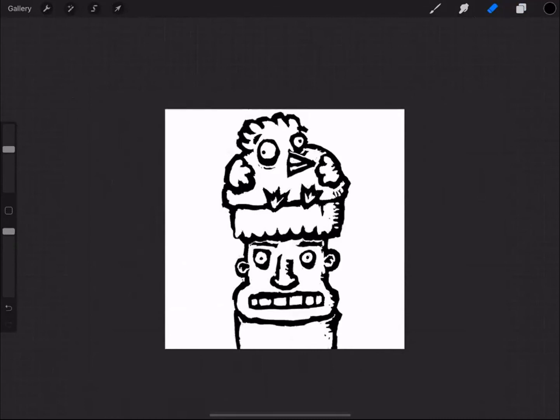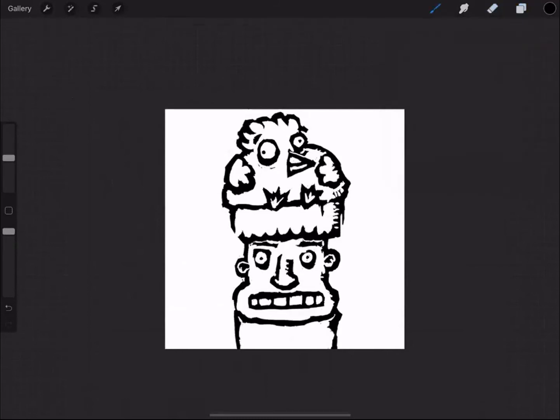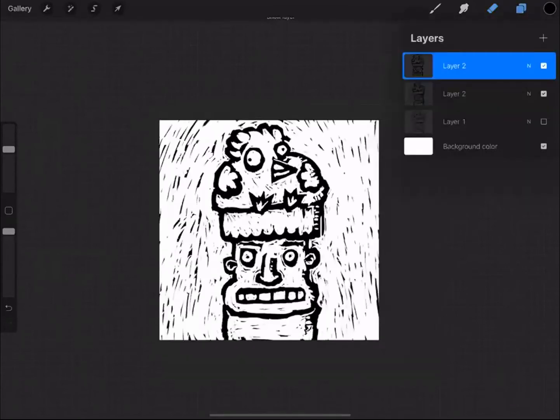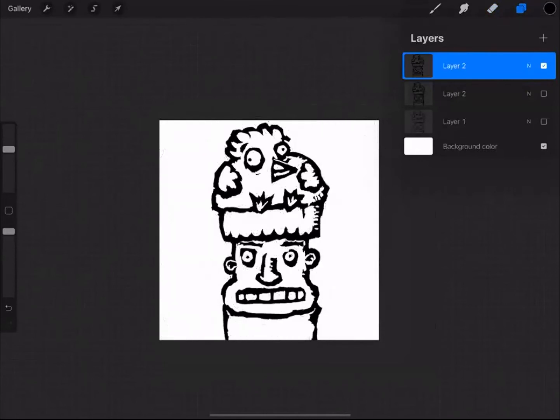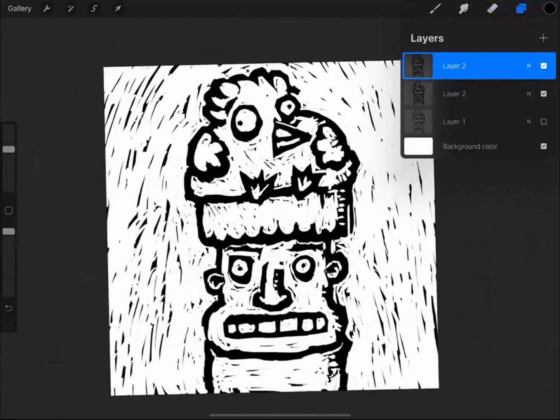So I don't mind this look either, where I don't even need my base layer. There we go. So I can see here, cut away too much. If you add some in, you may want to go back and then carve away a little more, just because it can stand out and not look quite right if you go back to adding positive instead of taking it away. So here's the difference. And I like both. I think I like it better with all the carving lines personally, but that's just me.